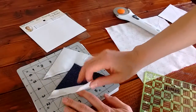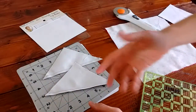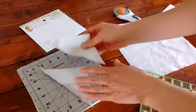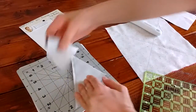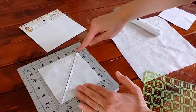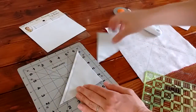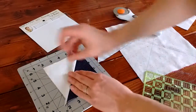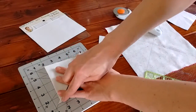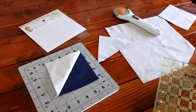So the next really important step whenever you're using half square triangles is to square up the triangles, or the half square units, whatever you want to call them. So for this, however many inches wide your squares are, so this is a 5 inch by 5 inch square, I'm going to square it up to 4.5 inches. That means that when I open this up and I cut off these little clippings right here, down at the bottom and at the top, it'll be 4.5 inches wide.